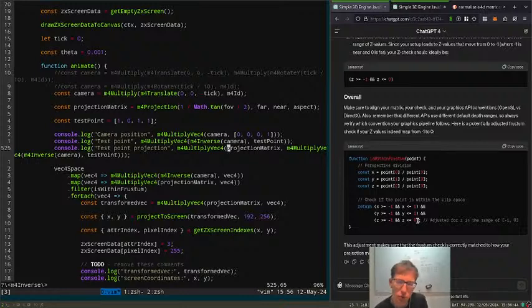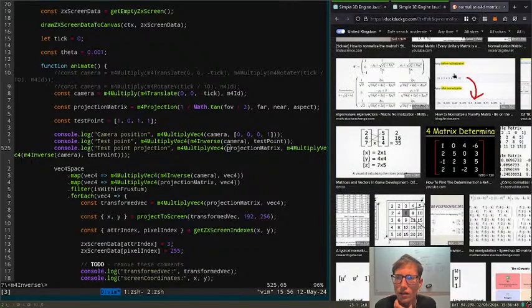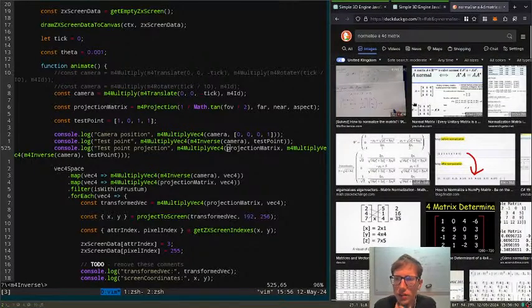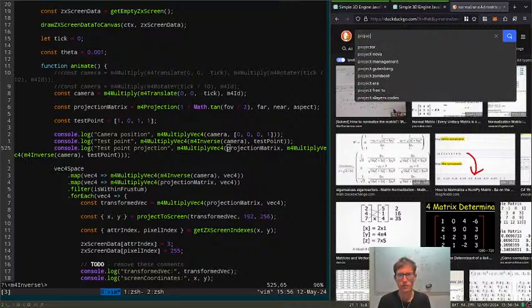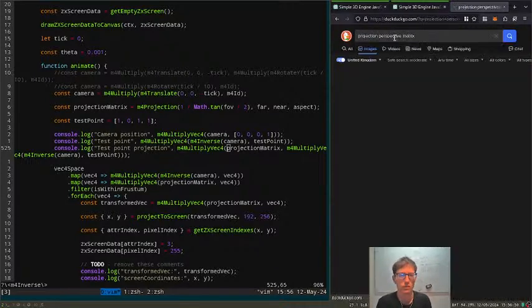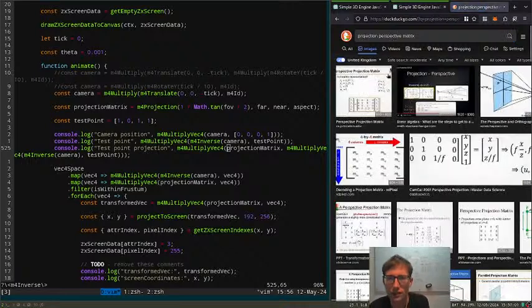Am I applying the projection matrix properly? I need a demonstration of how to apply this projection matrix. I want the exact same matrix as I've got.